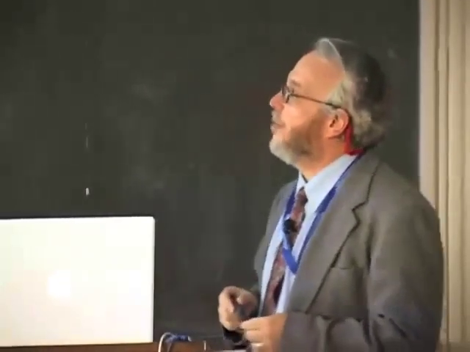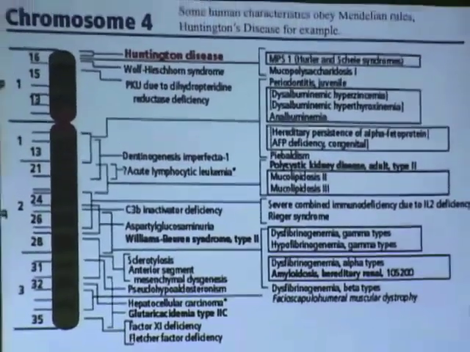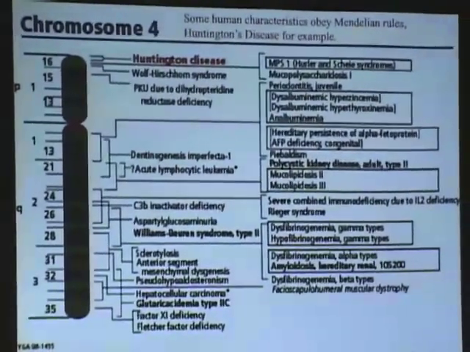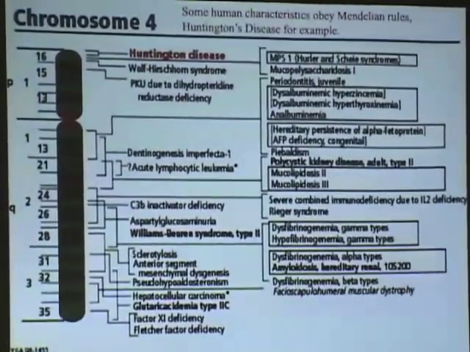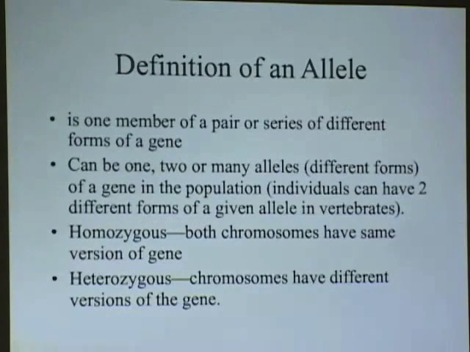And it does show a Mendelian pattern of inheritance. If you get the diseased allele, you only need to get one copy, and it will be completely penetrant. So you get one copy, it's dominant, you get the disease. Fortunately, it's very rare, and we actually even know it's on the tippy end of the 4th chromosome. We don't know what the protein does in health. We know what happens when it's screwed up. If the gene has too many trinucleotide repeats, that's the pathological allele. But other than that, there's not a whole lot of characteristics that aren't quantitative traits in humans.